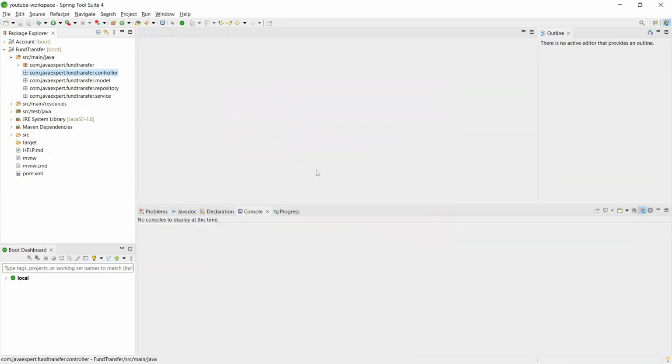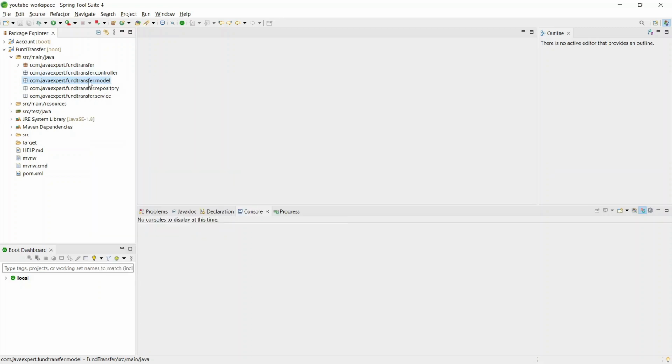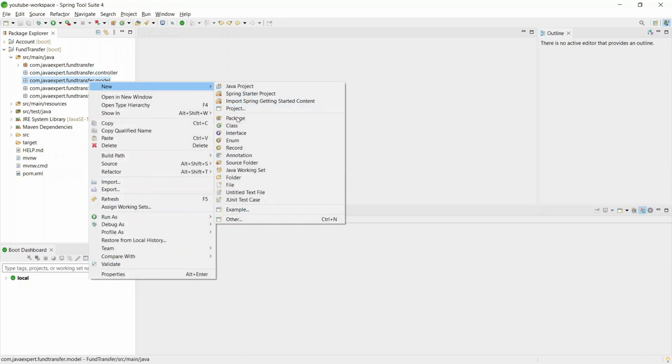All our packages are ready. So now we'll create the model for fund transfer.